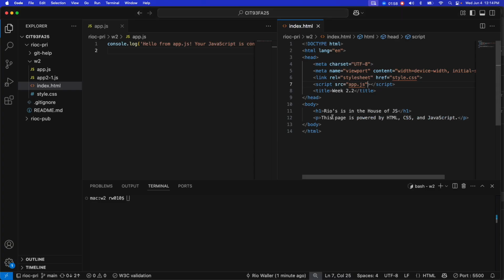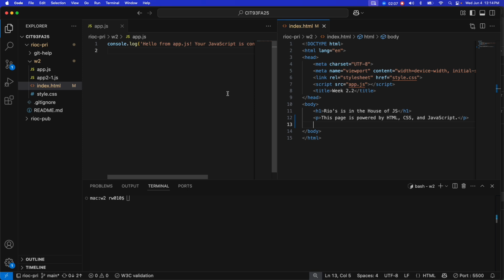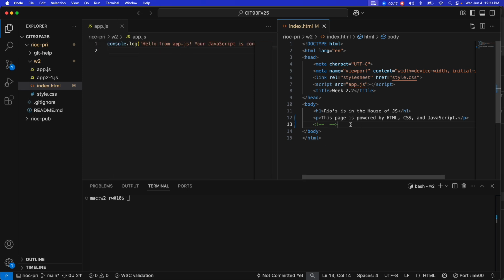So here in your index, let's create a new line. Now in HTML, and this is just good to know, if I do command /, that is a comment. So in this case, we're going to add a couple of things. We'll come back to the comments, and just go ahead and add them.